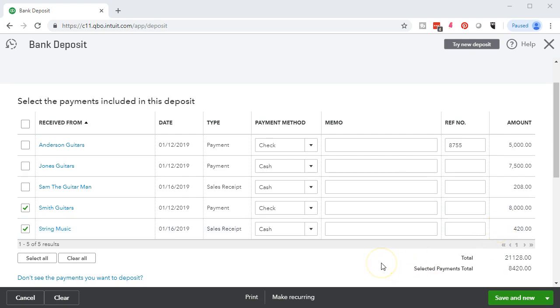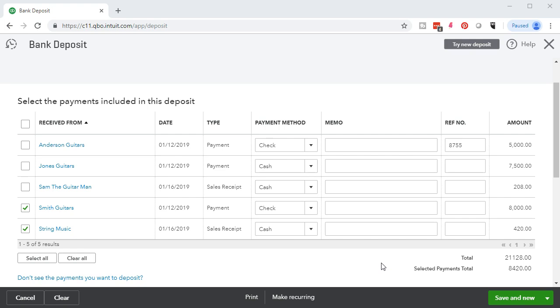You may ask, what if we just want to make a deposit and it's not related to the sales receipt? What if we got a deposit that we want to enter directly into a deposit for some other reason? Possibly we had a deposit that we are putting into the account from us, the owner. We could do that a couple different ways. We've seen that in the past, that we did that in the register. We used the register to put the deposit in. Typically, from my perspective, that's the easiest way to do that.